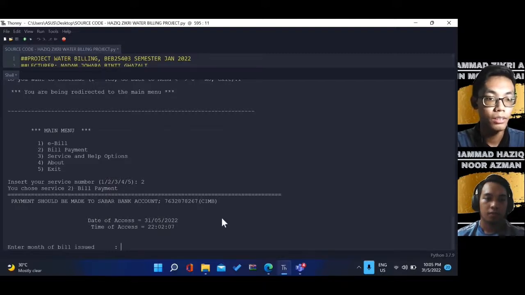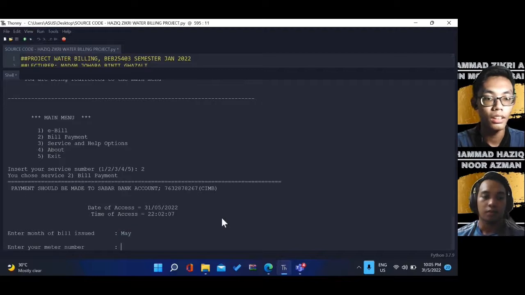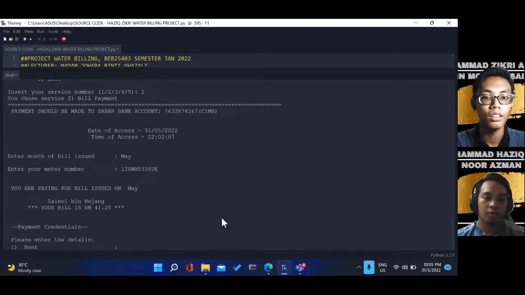And the first step is, of course, the user must insert their month, for example, May. And same as the previous program, the user only needs to input their meter number, not all their details. And then after this, the information will be automatically displayed.